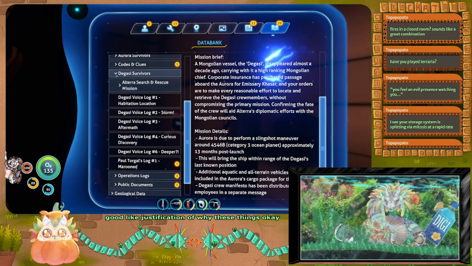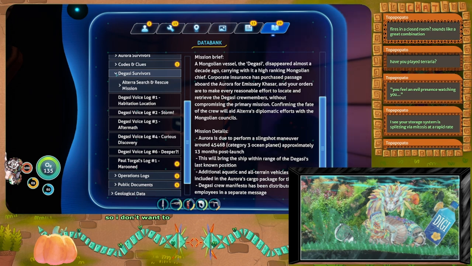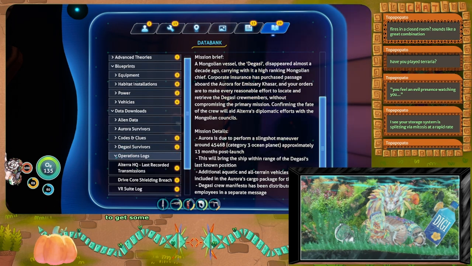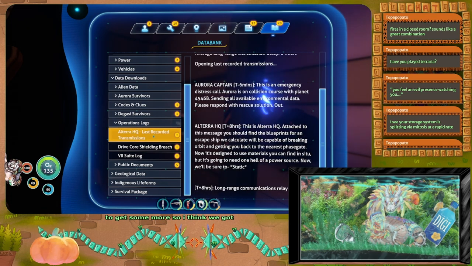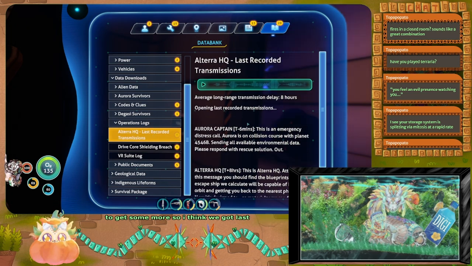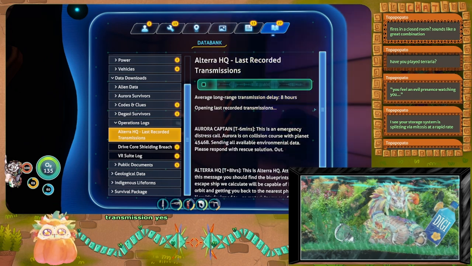Okay, so I don't want to read the Torgals yet. I want to get some more. So, I think we got last recorded transmissions. Yes. Average long-range transmission delay, 8 hours.